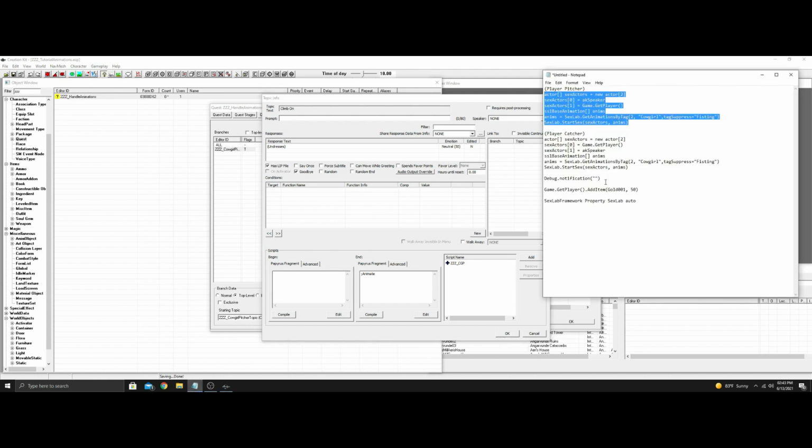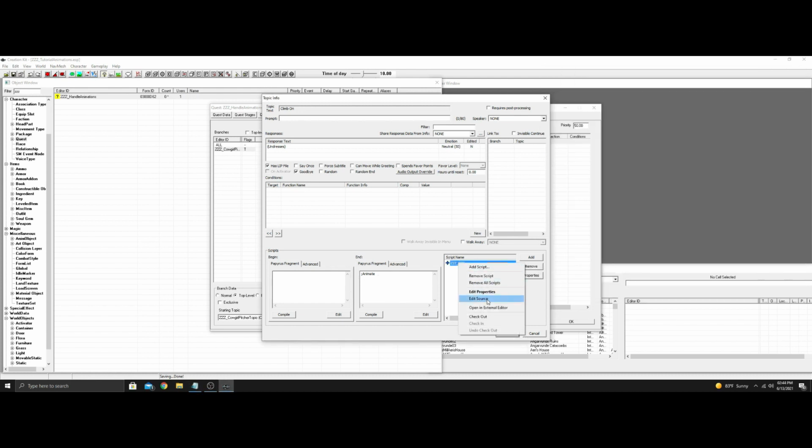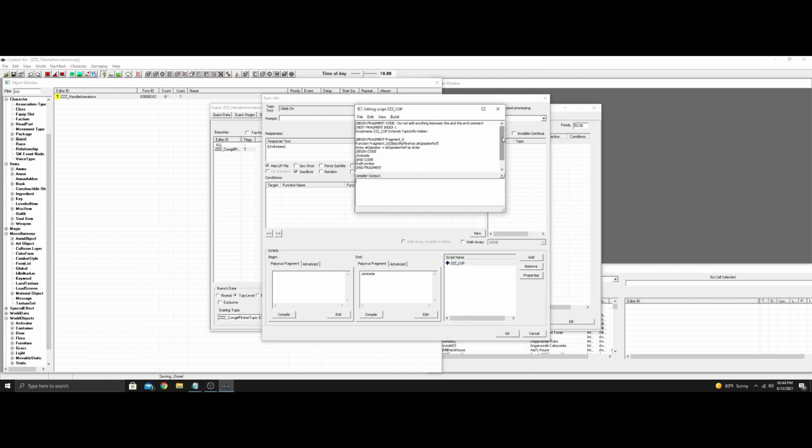This one's not going to be here because I'm going to show that in the advanced ones, how to add it to a prostitution type of sex. We'll worry about that later. Right now, we need this line right here, SexLabFramework Property SexLab Auto. So we're going to right click into here, edit the source, go down to the very bottom, hit enter a couple times, and paste this in. And then save your progress.